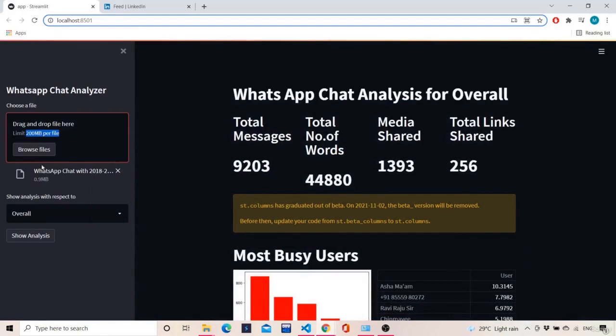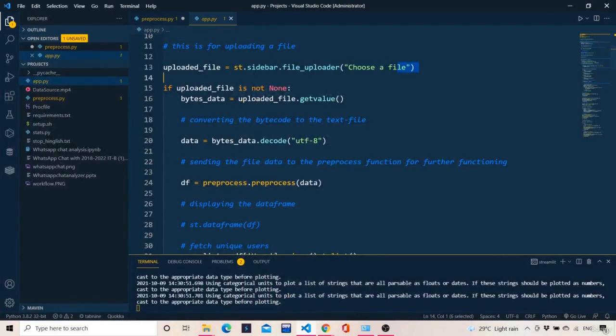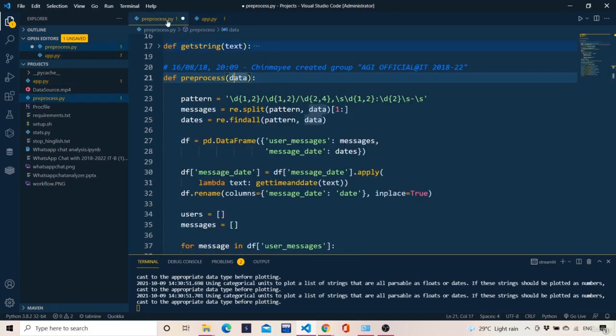From that file, the WhatsApp chat 2018 file gets uploaded, then the values of that file are extracted. That file gets decoded into UTF-8 format, and the decoded data is sent as a parameter to the preprocess function, which is defined in the preprocess library. Here the data came.